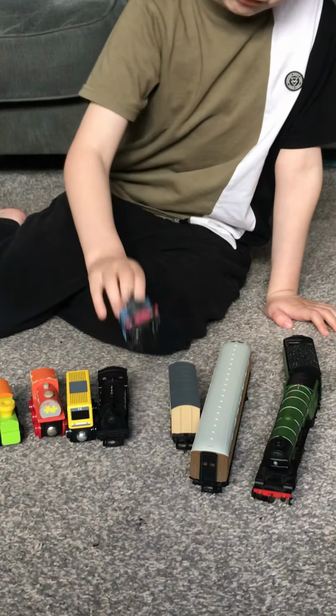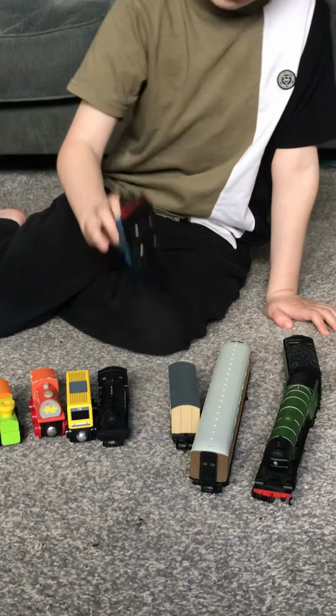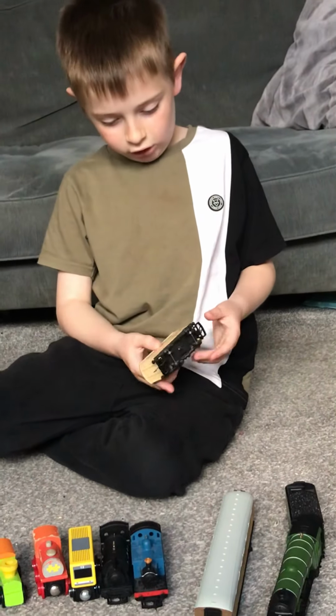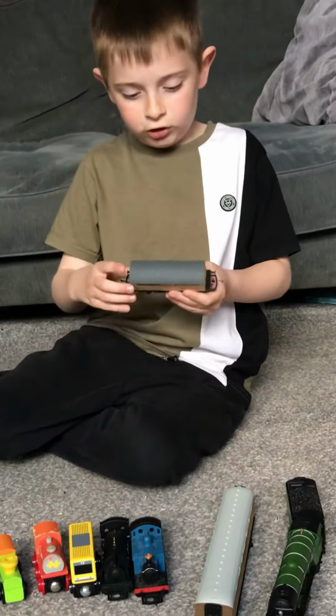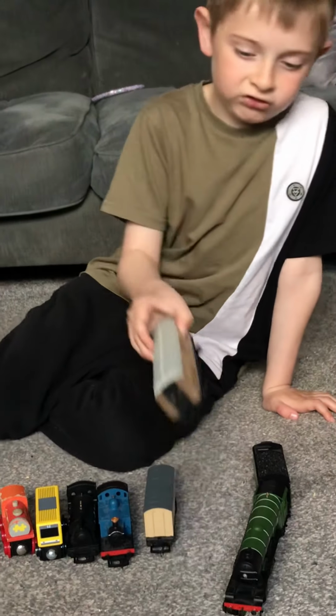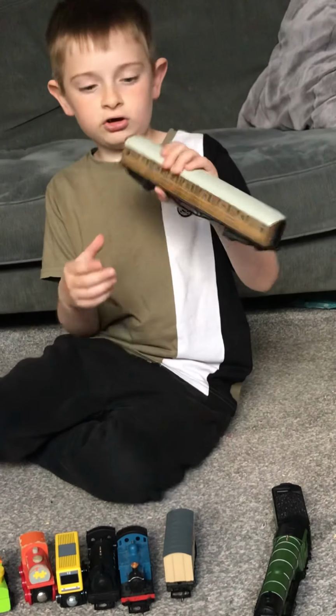Moving on. Next is this blue locomotive. I don't know the name, but comment down below what the name of this train is. Now we move on to these two Hornby cars. This car is the cargo car. I don't know, guys. I forgot. Now we move on to these famous teak coaches.